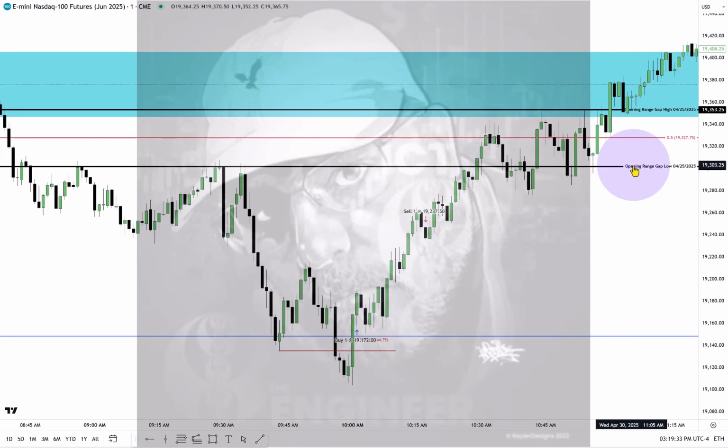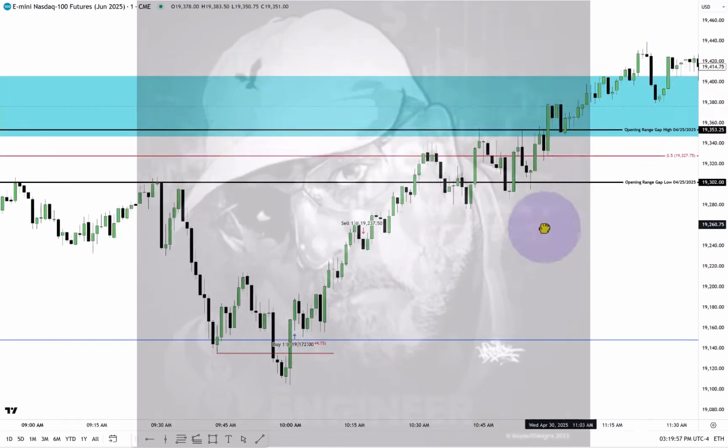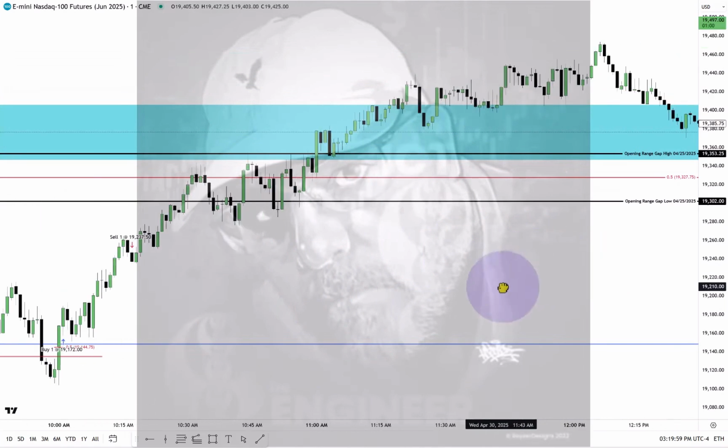This is occurring also around the opening range gap low of the 25th. Note that. So there's several things there. We have a market maker buy model. Okay, and I'm buying at the low risk buy. And you could have done accumulation, reaccumulation, and then sent it up there like that. That would have been wonderful for a market maker buy model. And then it continues actually going higher, and you can see it rips through that old volume imbalance in the daily chart.